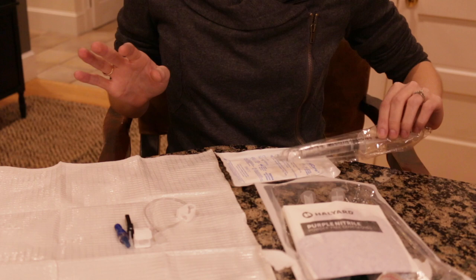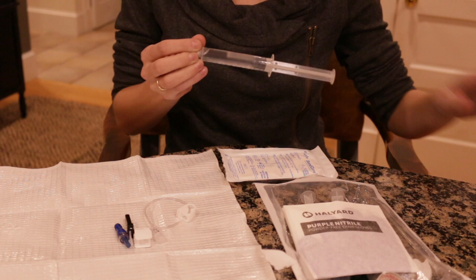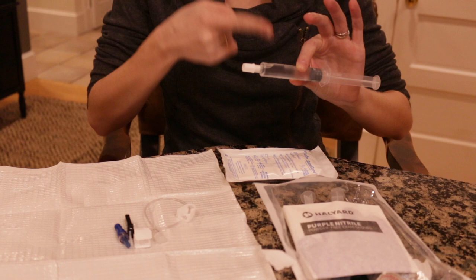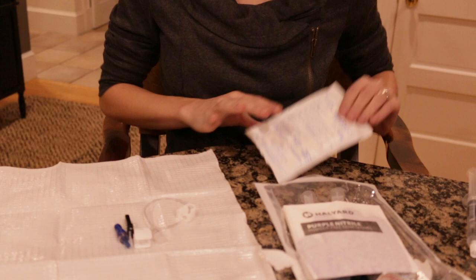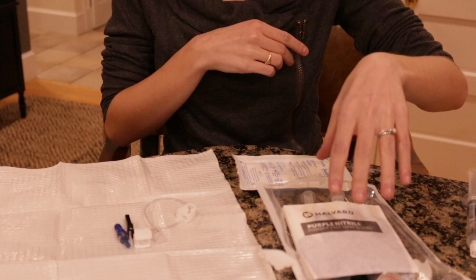We realized after we filmed that we didn't show you how to stay sterile if your dressing change kit does not come with sterile saline. So we're going to show you how to make that work if you need to use an unsterile one and still stay sterile. You're going to need a saline sitting next to the dressing change kit — do not put it inside because that would not be sterile. These packages, including after you take the plastic off, the syringe inside is still not sterile. Once you take the package off, set it to the side and do not place the syringe on your sterile field. You will definitely need an extra pair of sterile gloves — you can have your home care company send you extra packs. You can't use the ones out of the regular box because those are not sterile. Your dressing change kit will come with a pack of sterile gloves, and then you will need one extra.